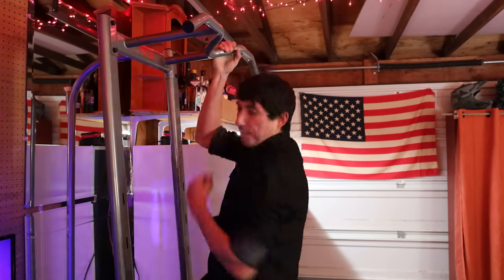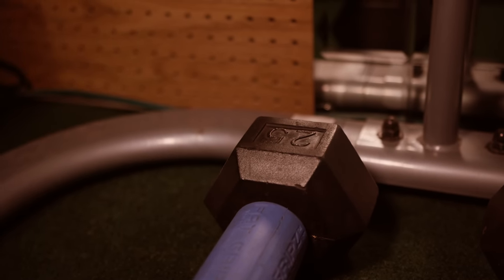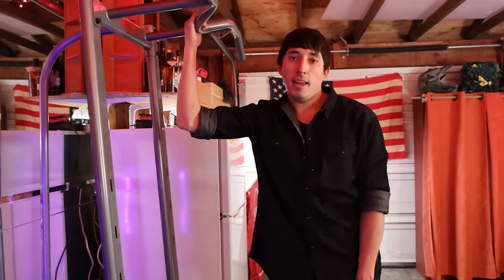I also love working out — it gives you natural endorphins. So I have some pull-up bars here, some weights. You can do push-ups, you can do sit-ups in here. We also have a yoga mat. I got over here, I got my TV set up where I have my Xbox.